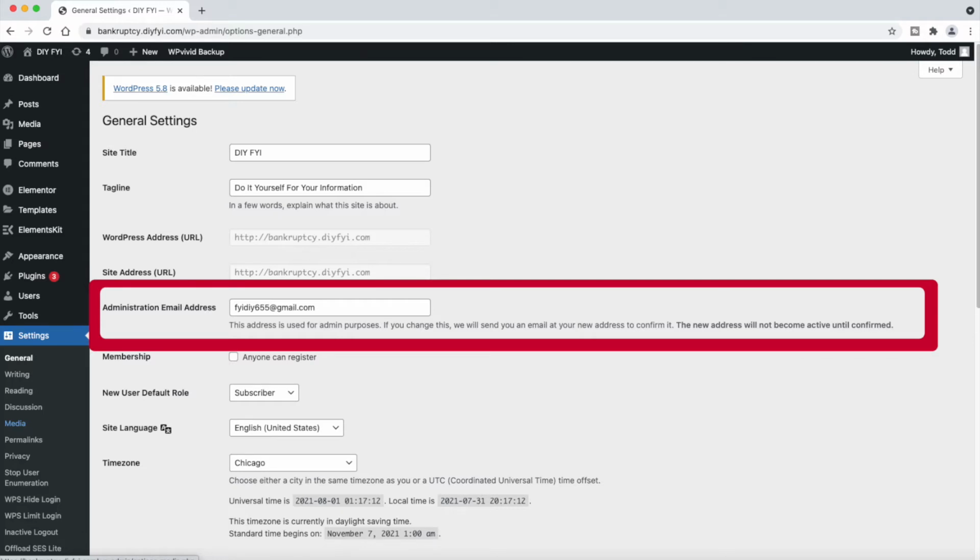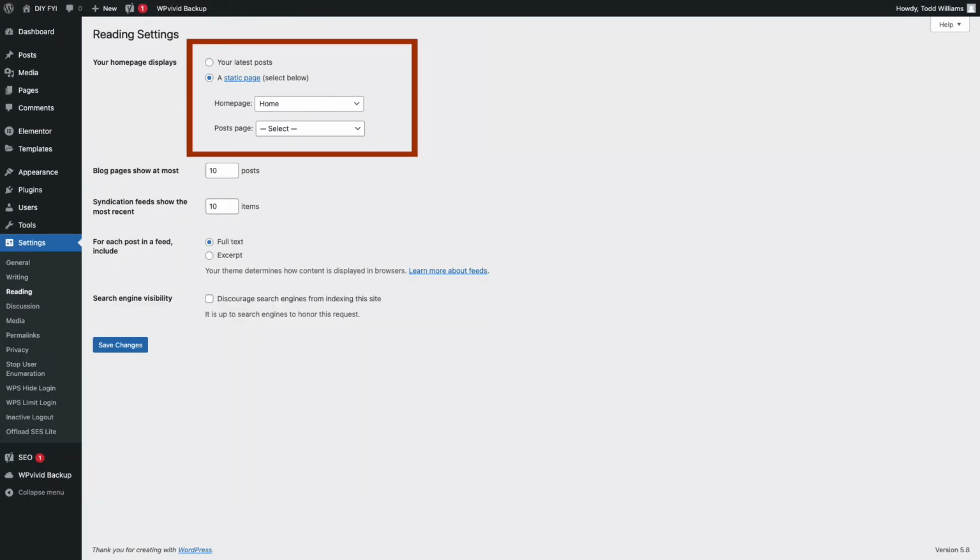If your hosting is with an all-in-one hosting provider such as GoDaddy or SiteGround, then your website should have the ability to send emails. I will review this topic in more detail later in this video. Under the section called Reading, this page is where you tell WordPress what page or post will be the home page or the landing page.